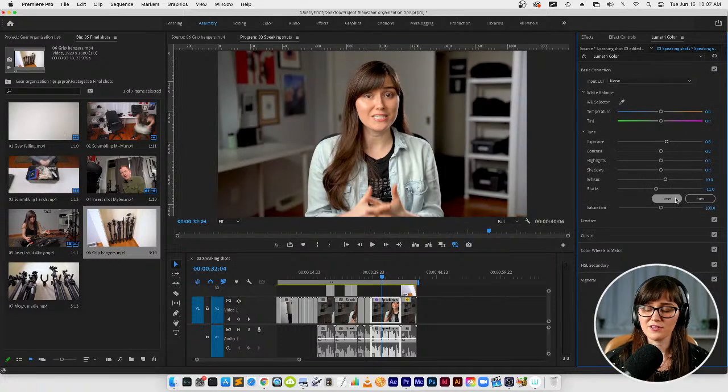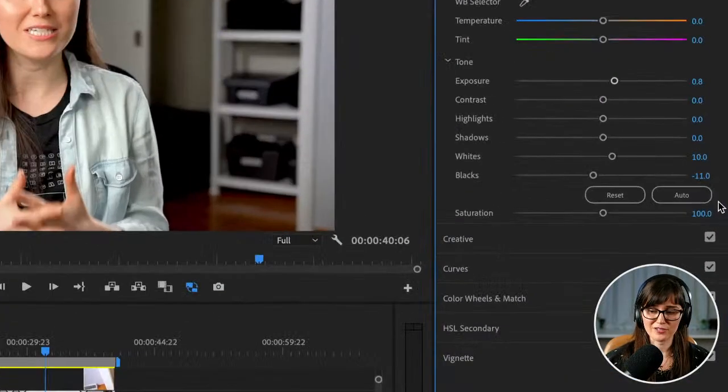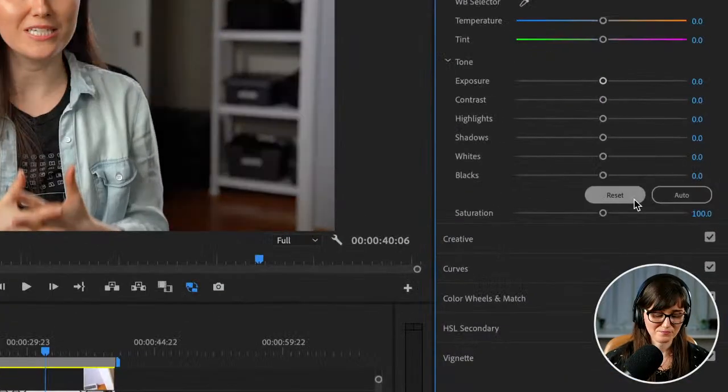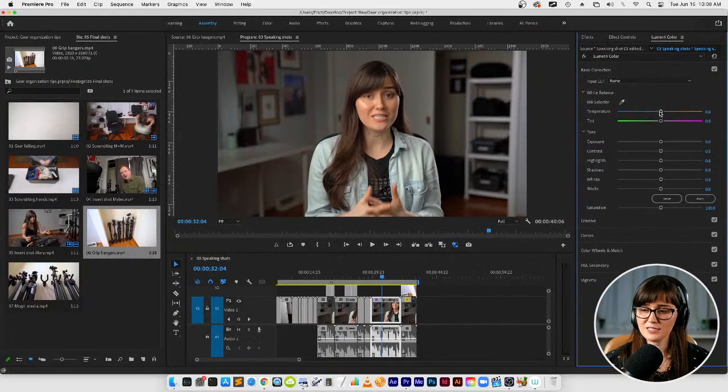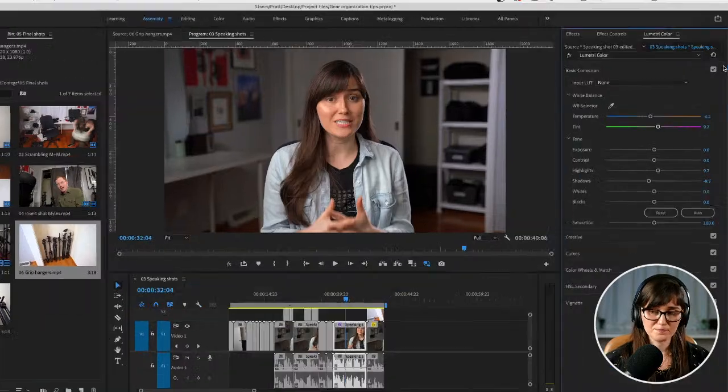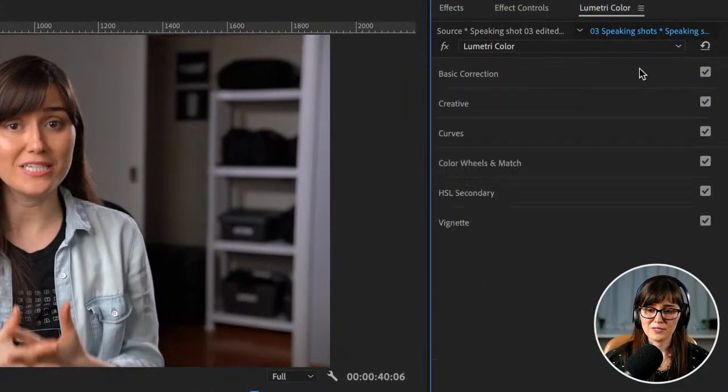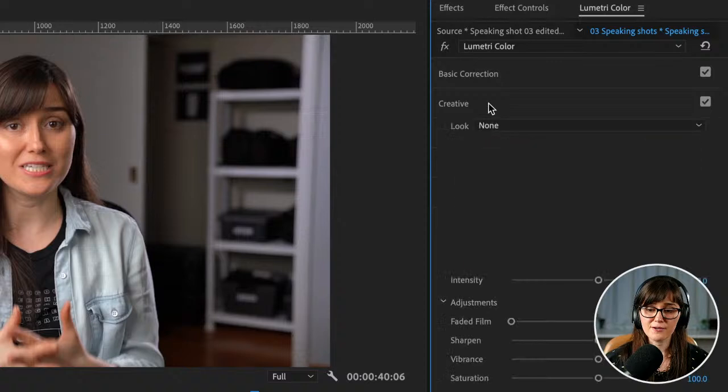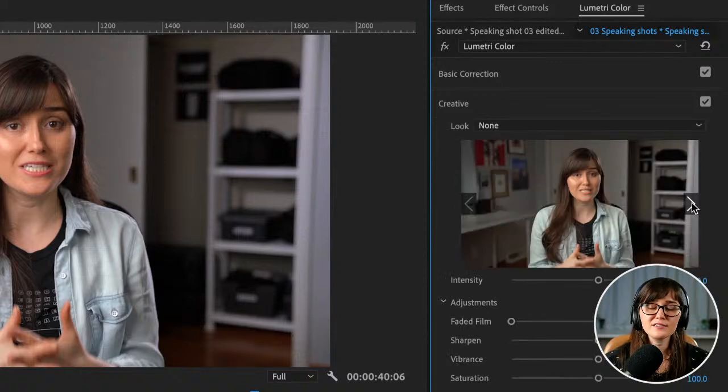But if the auto button is not working for you, you can always press this reset button. Okay, so I'm just going to adjust this a little bit. Maybe I'll just boost these highlights. And then I'll just lower the shadows a little bit and give this a little bit of contrast. All right, that's looking good for now, because I'm also going to go down to the second section and make things pop in a little bit. So we're going to go to this creative section now, and you'll notice that basically this is the Instagram filters section, right? Except in Premiere, they are called creative looks.